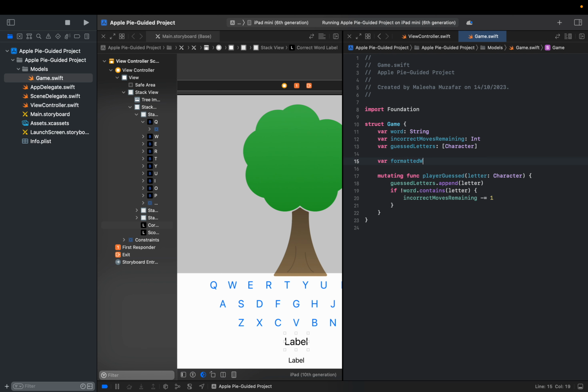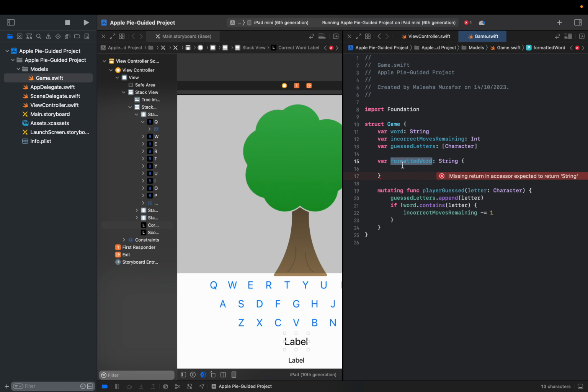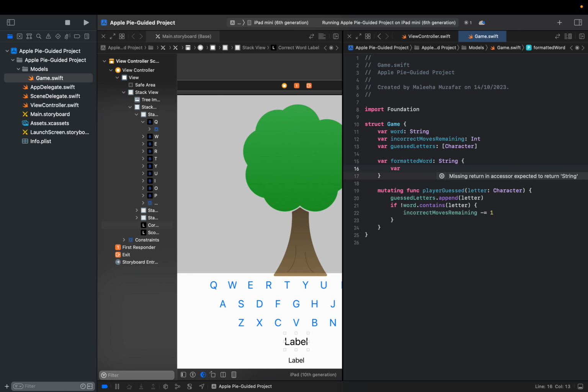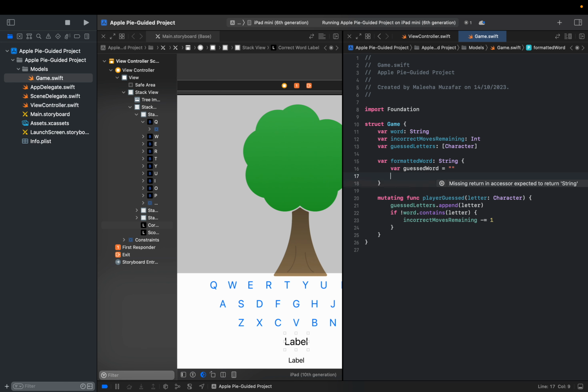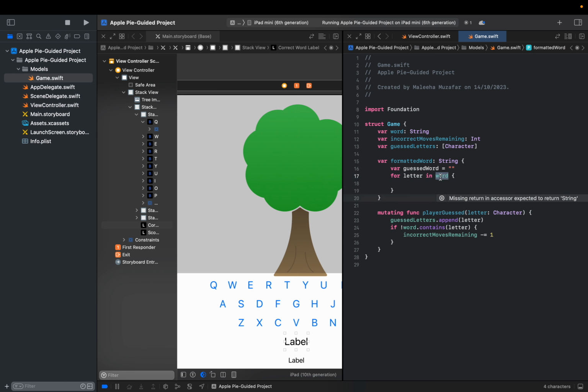formatted word, which is basically a string, and it is a computed property. Computed property means every time you call this, some code will run to generate its value. That is basically a computed property. So every time you call formatted word, what it's going to do is it will generate a text that you can display here. So I can say var guessed word is equal to empty string, for letter in word, which is the word that they're trying to guess, which is this one.